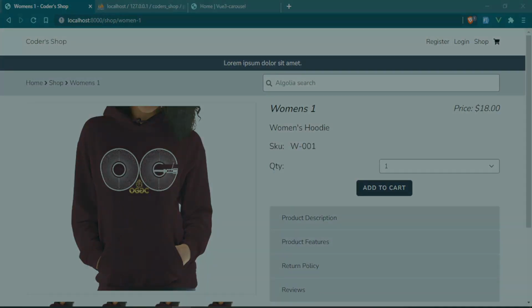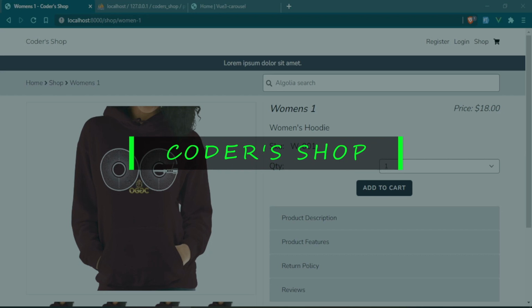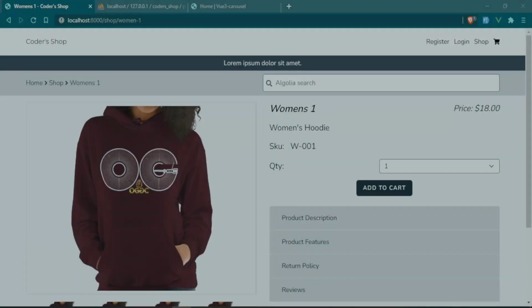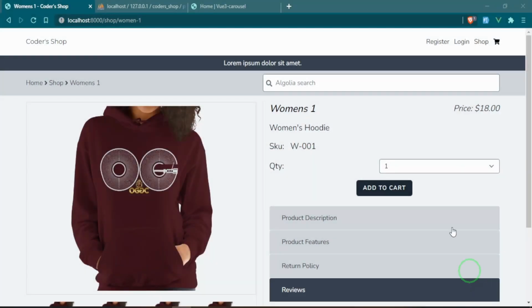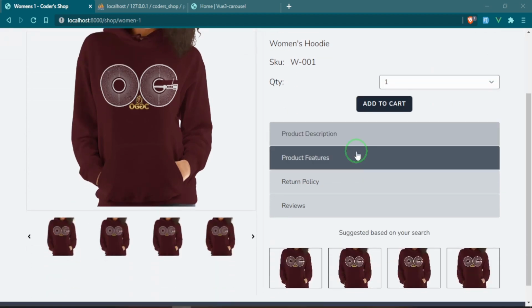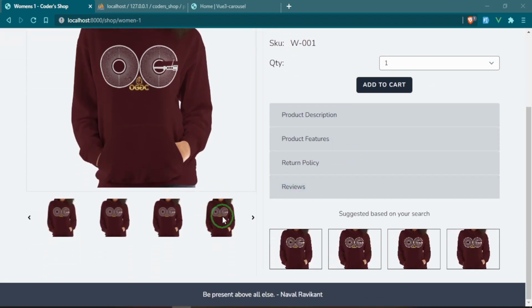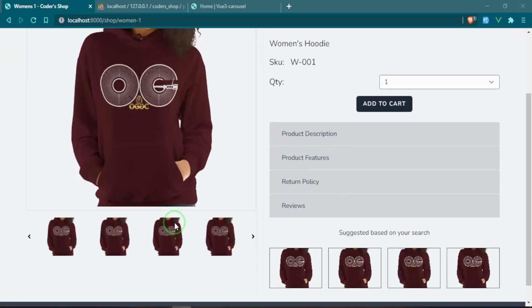Today we are on the final stretch of our Laravel e-commerce series, and I want to finish up this product page. We still have some functionality that we can add here. For instance, I want these to be drop-downs. I want to add some better functionality to this little section of alternate images that we have. And I also want to make these suggested based on the search, and right now they're just the same image. Let's go ahead and get started.